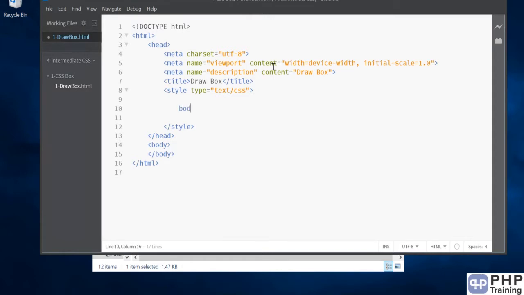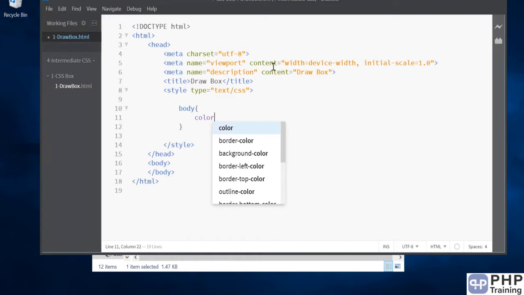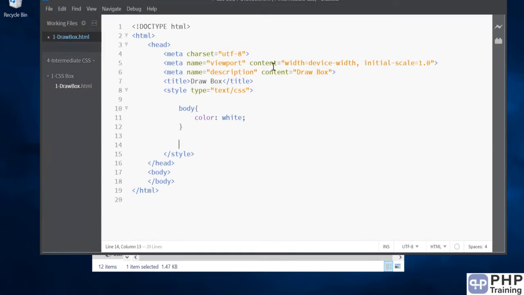So what we're going to do is, for the body, set the text color to white. Then we will create a box. How do you create a rectangular box?